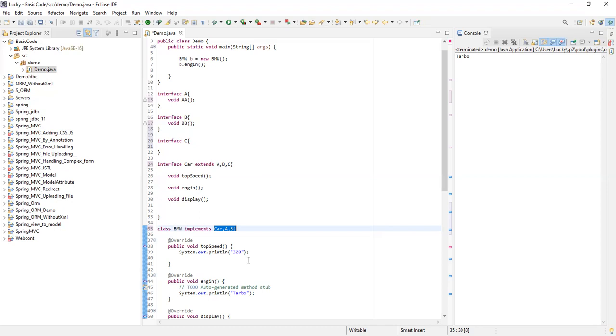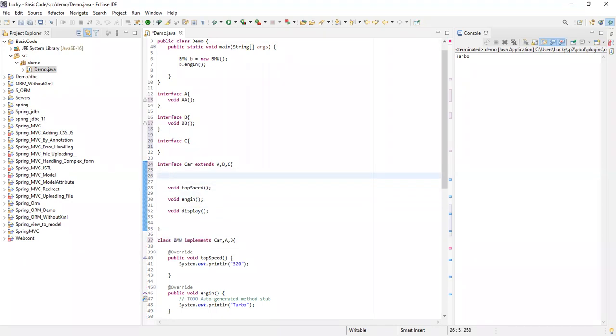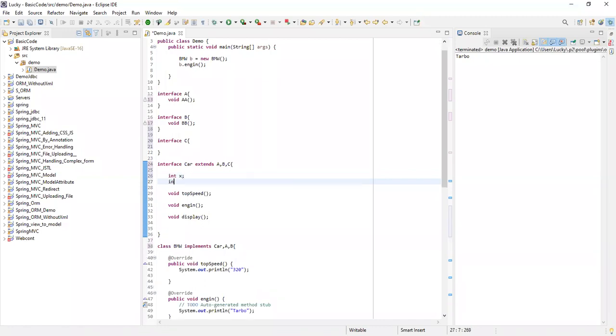Now there is one more concept, and that is variables. In a class, you can create variables like int x, int y, but if you are creating a variable in an interface, it will always be public, static, final, and these three keywords will always be there in a variable.